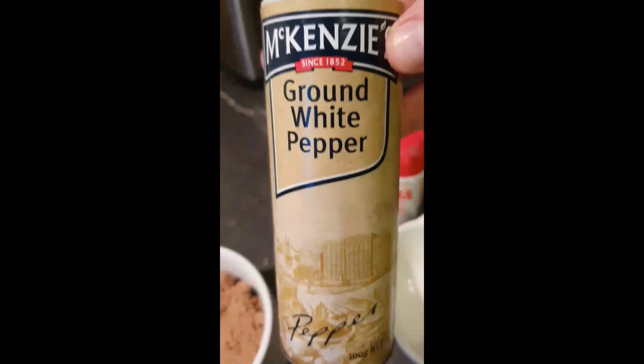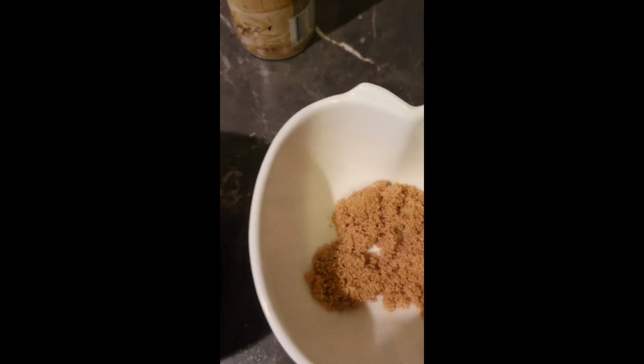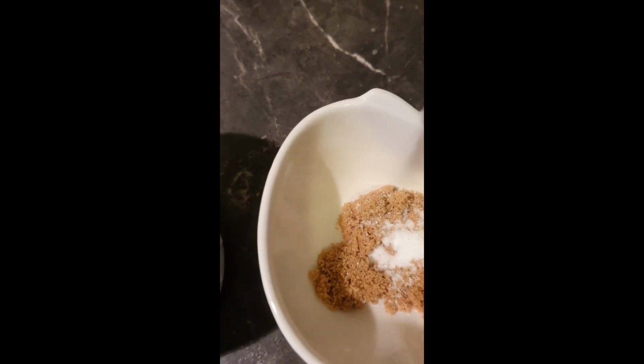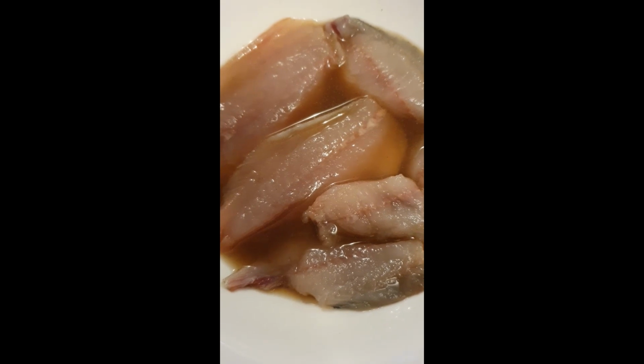For the pre-smoked marinade, it's just brown sugar, white pepper and salt. Then I mix it up in a little bit of water to make it liquid. I left the fillets in there for probably 15 to 20 minutes. Probably could have left it a little bit longer.